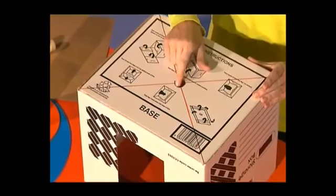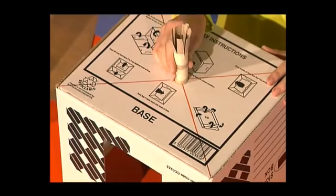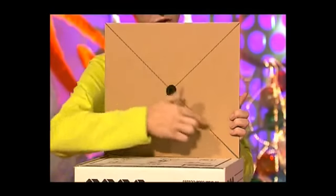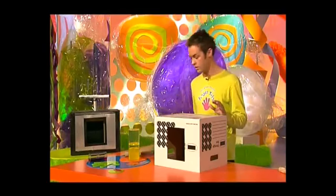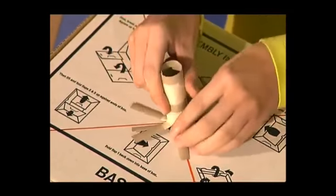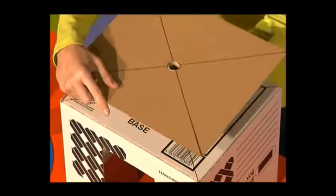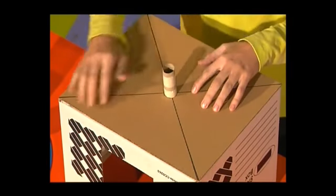Draw around the top of the box on a large piece of card and cut that out, then find the center of that piece and cut an identical hole. Now you can join the whole thing together: flatten out the flaps on the toilet roll and with lots of glue stick them down, making sure the toilet roll is lined up with the hole. Then with loads more glue, secure your extra piece of card on top — that will neaten the whole thing off and keep the handle nice and secure.